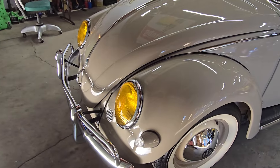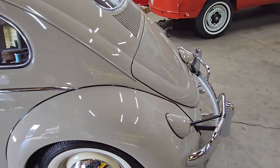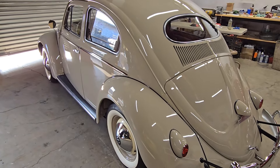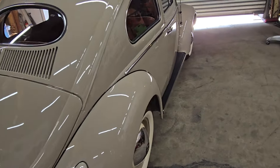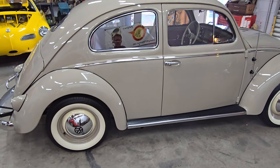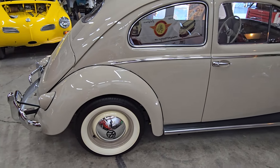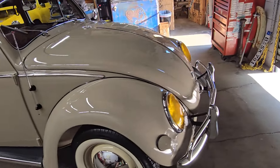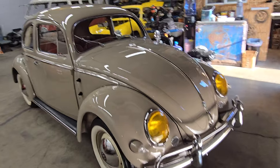When this car came into our shop, the owner had already done a lot of a body-off pan restoration. The pan was all done — I think it's powder coated — really nice job. The body was painted really nice, some of the interior was in, and the mechanicals were kind of partially assembled. So pretty much from that point to finishing the car is what he brought it in for. The owner works a lot, travels a lot, and the car wasn't realistically getting done by his hands. So he ended up bringing it in to us to finish, which of course we happily obliged with.